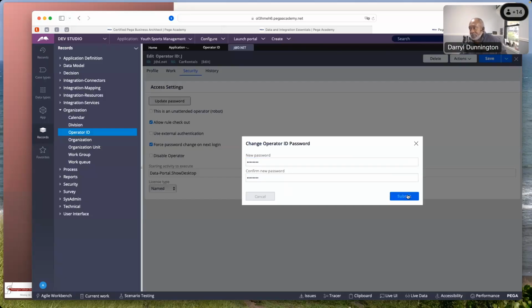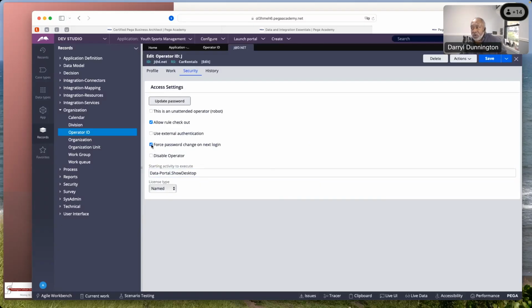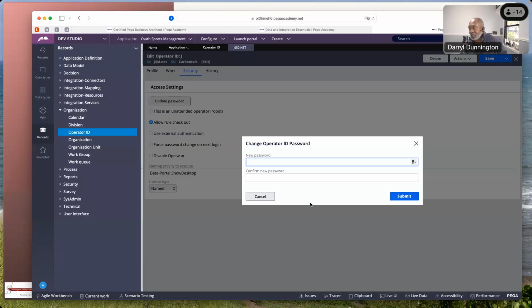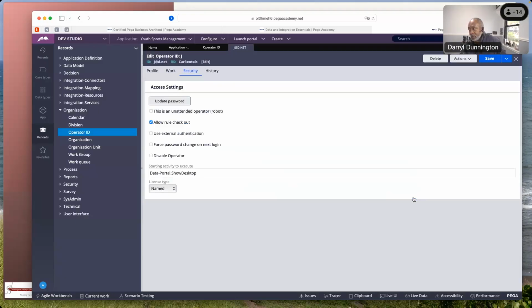I can submit and I can say, don't force a change and update the password. Well, that's what I already did. Hold on. There we go.